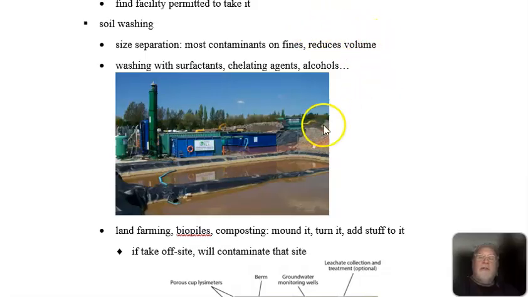Some of these technologies, there's a photo here. You can wash it with surfactants, soaps, chelating agents, alcohols, depending on what the contaminant is. A lot of them are proprietary. They won't come right out and tell you what's in it, but a lot of them are surfactants and alcohols. So you can wash the dirt and then have clean dirt, and then you maybe put it back or you don't.